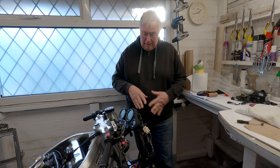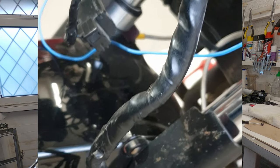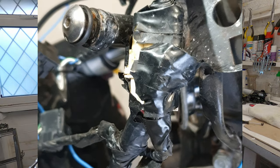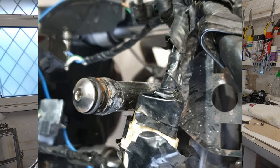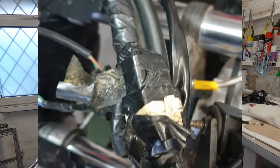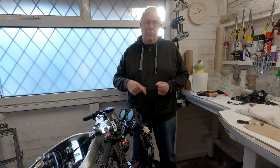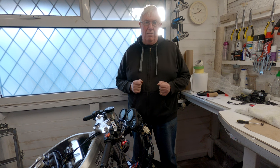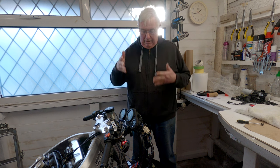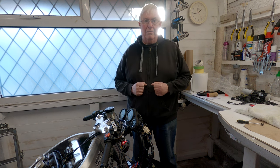In doing that, I've noticed there's some tatty wiring. It's got electrical insulation tape around a lot of it. It's had some repairs in it, which I'm not quite certain about, and I want to have a look and just check them out. I'm probably not going to take all the old insulation off, but I'm going to take enough off so that I can see what I need to see and then tidy it up so it looks okay. Perhaps clean up a few of the connectors as well because they get corrosion. So in this video, it's do the lock set, tidy up the wiring. Hopefully it doesn't creep to anywhere else.